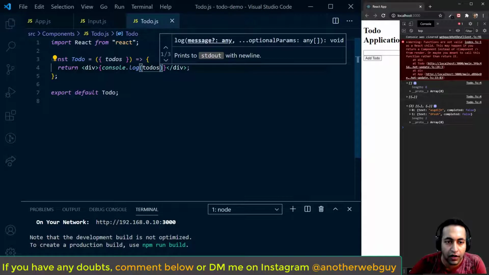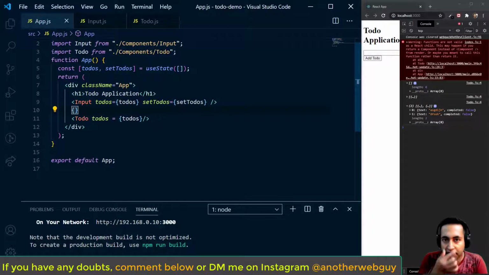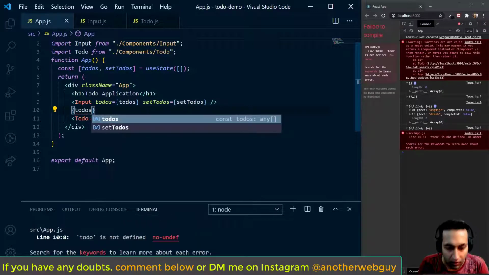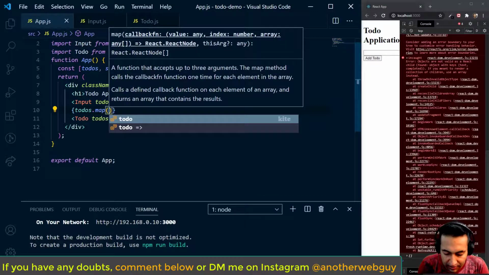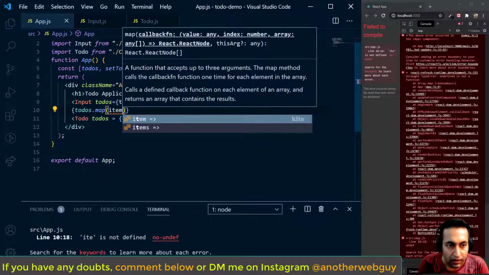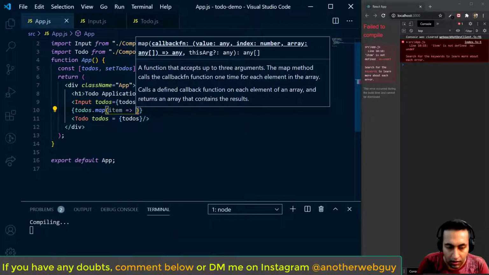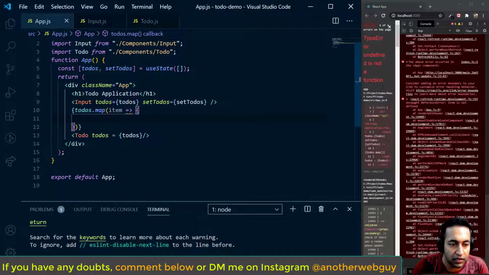So for example, here in the app.js, we will create some curly braces so that we can write the JavaScript code, and in here we'll say todos.map, and this will take the item like this, and here we'll say return these todos.